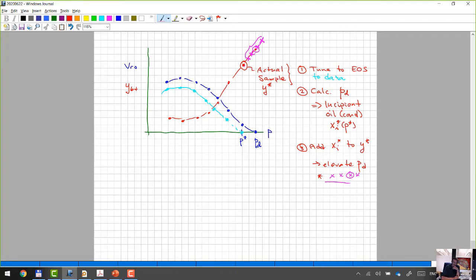So you mean mathematically you combine the incipient oil and extrapolate? That's right. You mathematically recombine them. You take the composition to the equation of state. The equation of state will calculate a new dew point, new dew point, new dew point, new dew point. That'll give you 4 new compositions with 4 dew points, 4 little rs values. You can just use whatever you want to use there. 4 sensitivities. And basically when you deplete them down to P star, they'll all give you more or less the same composition of gas that you collected.